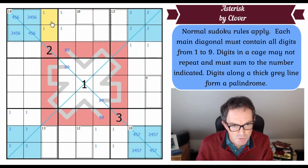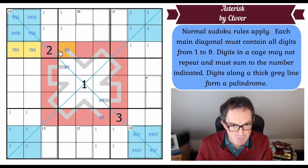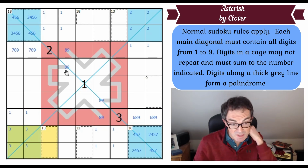I've actually got the approximate positions of 1s, 2s, 3s, 4s, 5s and 6s. So these squares have to be 7s, 8s and 9s. And that does lead to a triple in row 3. So 7s, 8s and 9s in box 3 have to go in those cells somehow. So if we got, yeah, look, we've got the same thing here. Look, 1s, 2s, 3s, 4s, 5s and 7s this time, not 6s. So those two squares have to be 6, 8 and 9. That creates a triple here, which means in this box 6s, 8s and 9s are confined to 6 squares.